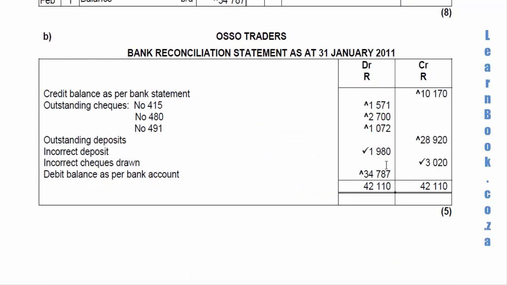We have now got to decrease the monies for next month. So 1,980 belongs on the debit side, because the debit side decreases the bank reconciliation statement. We are now waiting for this 1,980 to be reversed. So we put it on the payment side, as this debit side decreases our bank statement. When that incorrect deposit gets reversed, we have already allocated it over here, and we are waiting for it to decrease our bank statement.